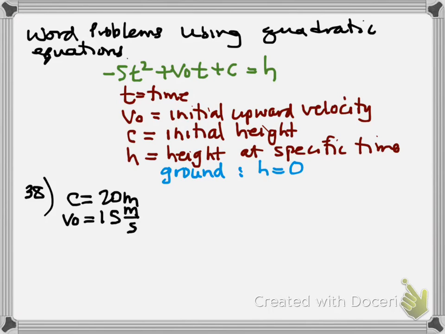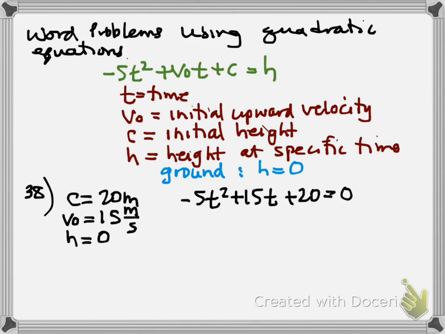So that's 2 of the 4 variables. We need to get one more variable to put a number in its place, otherwise we can't solve it. So what's the last thing it says to us? Ground. It hits the ground. So what does that allow us to write for which variable? So the h equals 0. So now we're ready to solve this problem. The only variable we don't have is t, which is great because that's what they're telling us to solve for. At what time? So I have negative 5t squared plus 15t plus 20 equals 0.